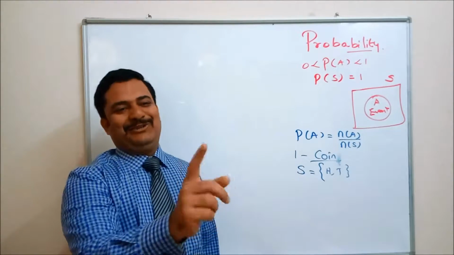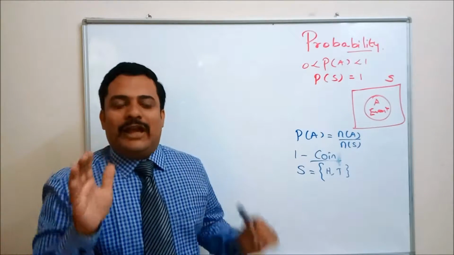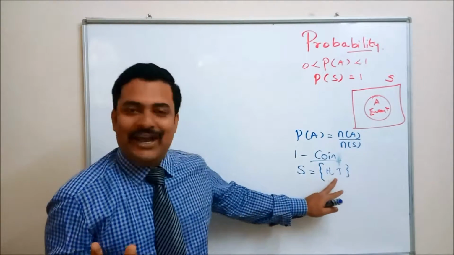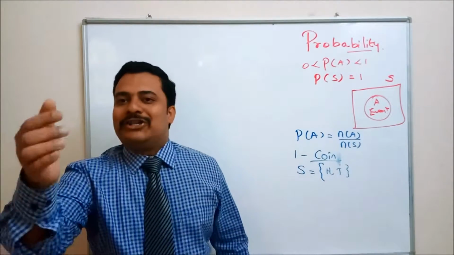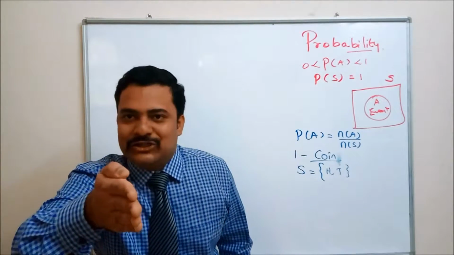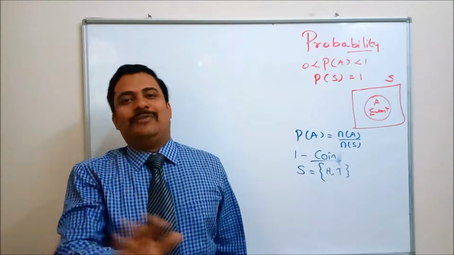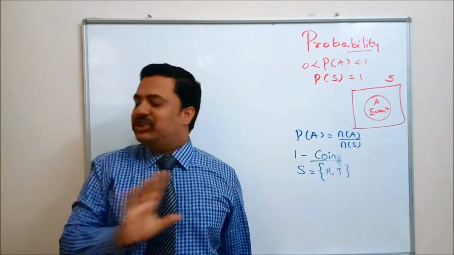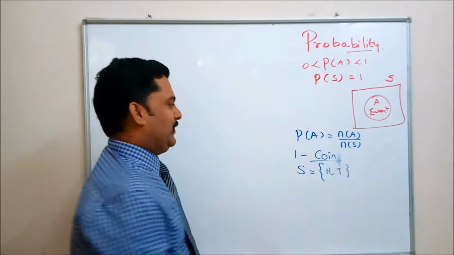You are very mischievous. See, in this outcome we are considering only head and tail. While tossing, if your coin lands like this, don't take that as an outcome, just leave it as it is. It's not an outcome.